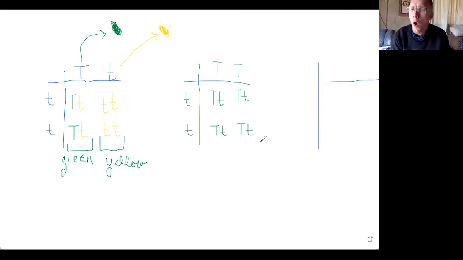What's happening here? All 4 of the offspring have the same exact genetics. How did that happen? Well, both were homozygous, and homozygous because their alleles are the same, even though it's 50% this allele, 50% that allele, the 50% are the same. So it doesn't matter. And so in this case, 100% of the offspring are all the same, both genetically in their genotype and phenotype. The genotype for this is all the 100% heterozygous, and the phenotype is 100% green.